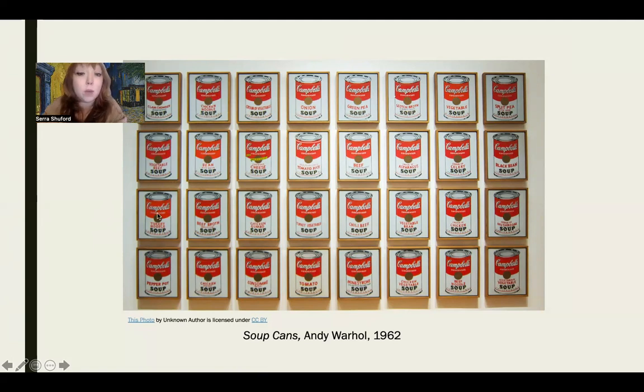And then when they're all put together like this, when the repetition of all however many, the 30 soup cans, are put together, this is like a collection of the different soups. But if it was just one singular can, you wouldn't get that sense of wholeness, that sense of this is a collection of something, or this is a part of something larger, not just an individual thing.